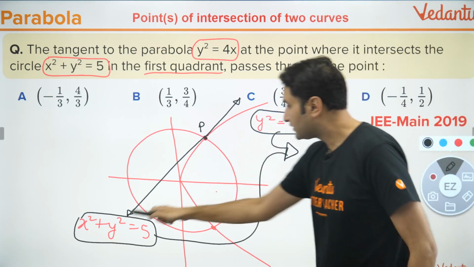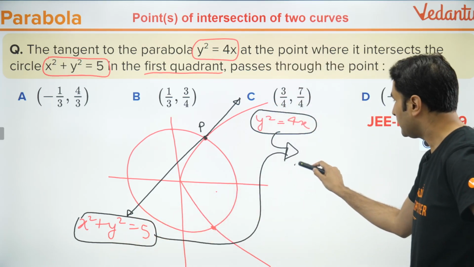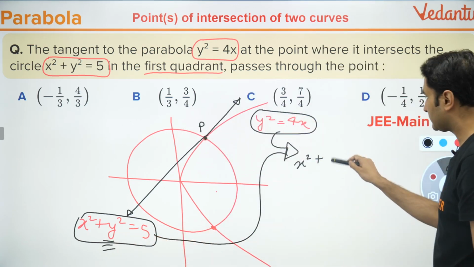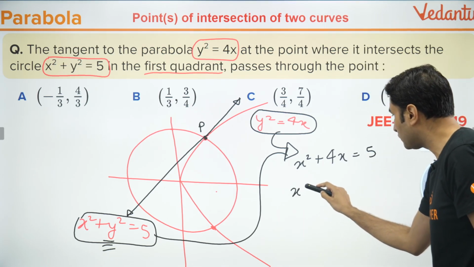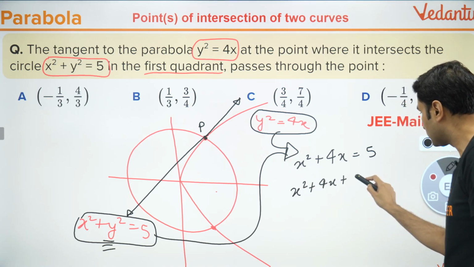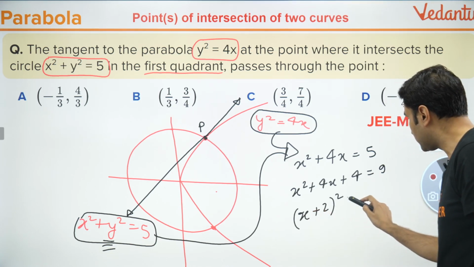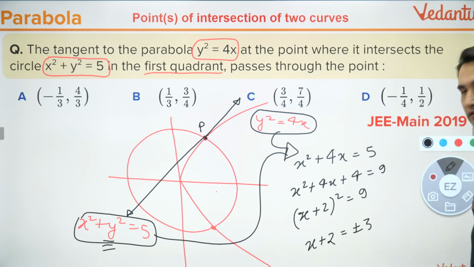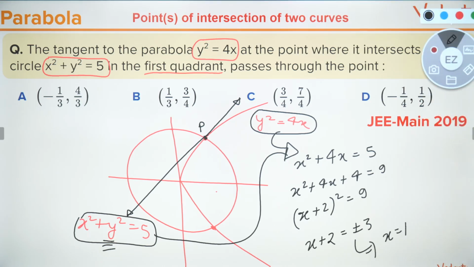Here y square is 4x. Can I replace this y square equal to 4x here to solve them together? तो equation क्या बन जाएगी? x square plus, in the place of y square I am putting 4x. अरे वाह, so easy to solve. Can I add 4 on both the sides? अरे वाह, this becomes x plus 2 का whole square is equal to 9. So this becomes x plus 2 is equal to plus minus 3, right? So solve करेंगे तो x कितना आ जाएगा? x आ जाएगा, एक तो आ जाएगा 1 और एक x आ जाएगा minus 5.